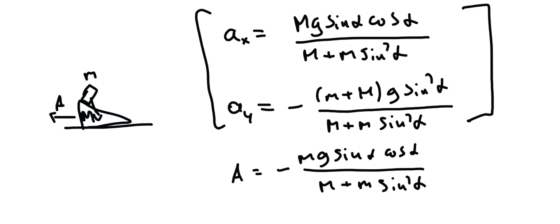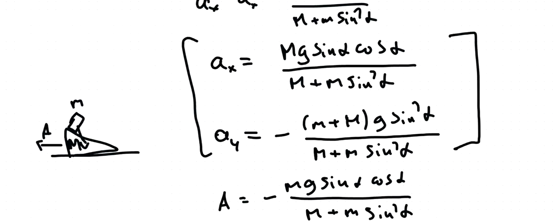The wedge just accelerates to the left. That's an easy trajectory. But the block is not too hard either, because this is a constant acceleration. All the terms here, alpha, m, g, capital M, small m, are constant. So you have a constant acceleration in a slightly tilted direction. That's what's going on with the block. And there was one more question, which is to take the limit when the wedge becomes heavy. If the wedge becomes heavy, what happens?